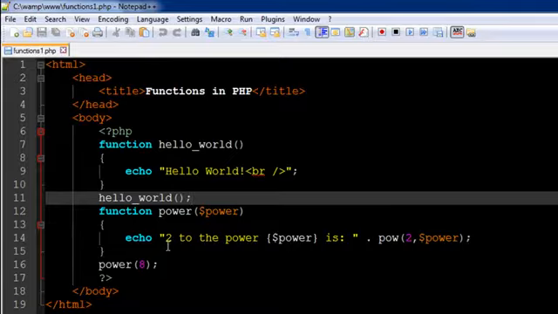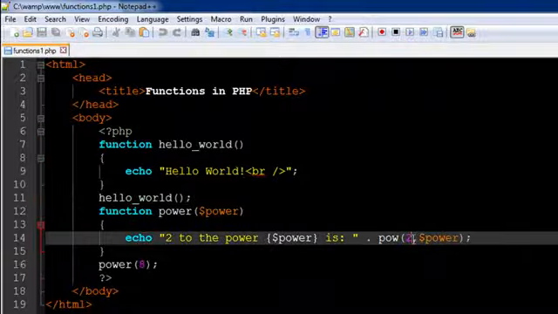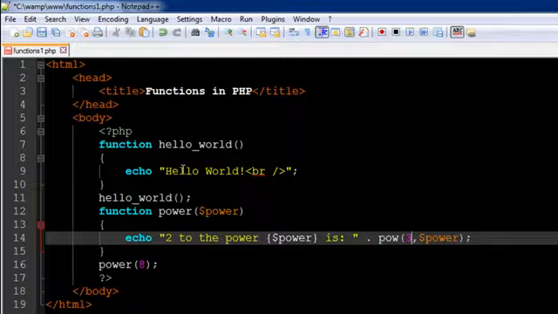Now if you had typed in this function and used the power function 15 times in your script file, then you would have had to make the change to 3 inside the power function at all the places where you actually use the statement. But if you're using a function, and if you've called the function 15 times or 50 times or even 100 times, you would have to make the change just at one place. So you would have to make a change within the power function that you've used, right?